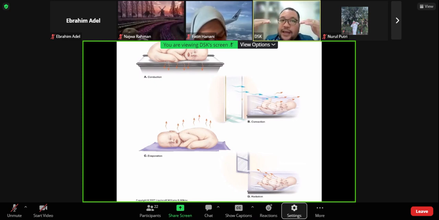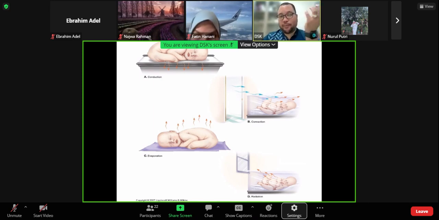Conduction is by direct contact. So when there are 2 surfaces in direct contact, heat will transfer from higher heat into lower heat. Logic, kan? Transfer from higher heat into lower heat. Heat transfer, direct heat transfer by conduction. Second is by convection. So convection is like when we turn on a fan. So direct contact, flow of fluid, flow of air. This flow is by convection.